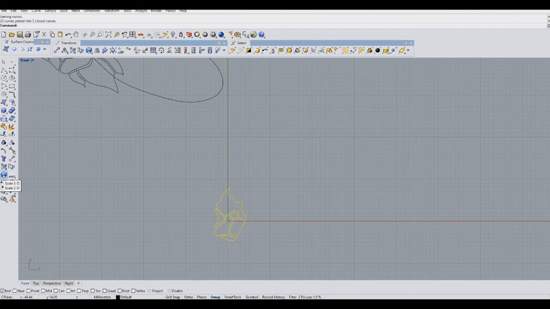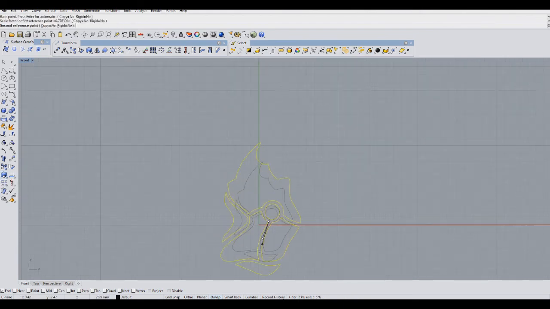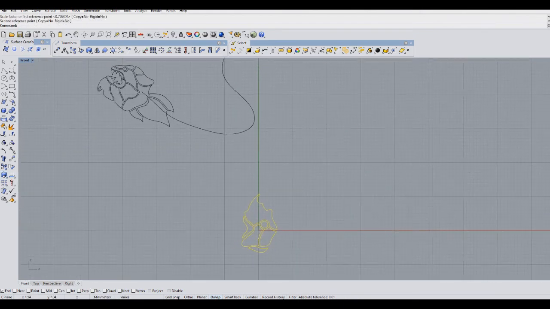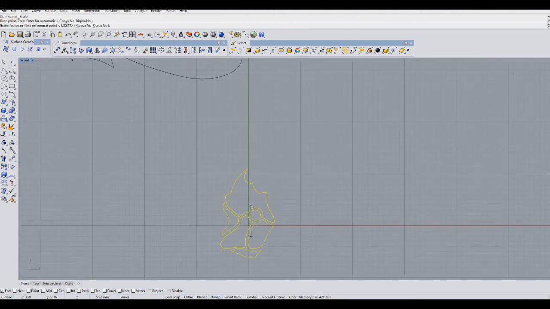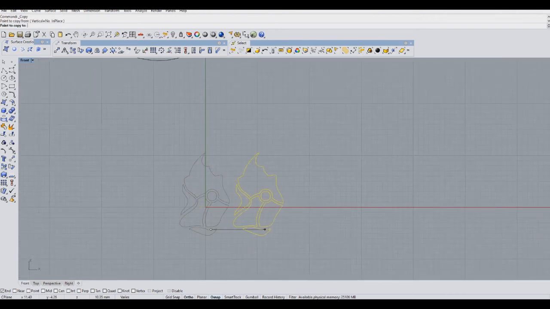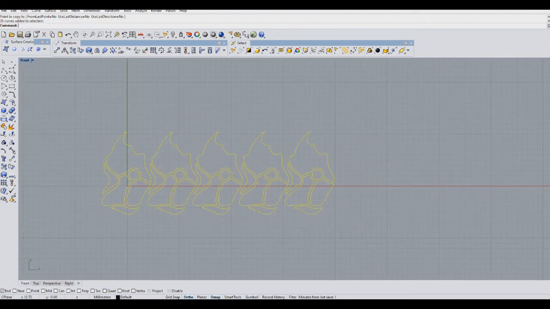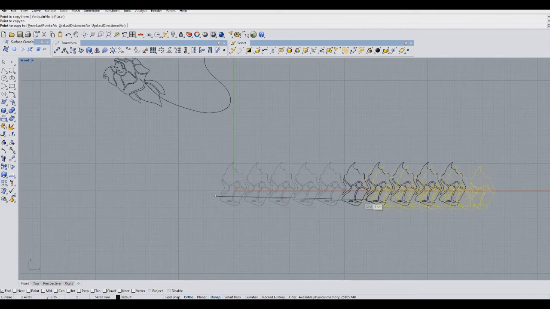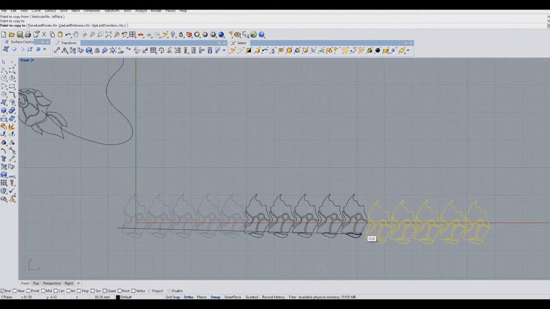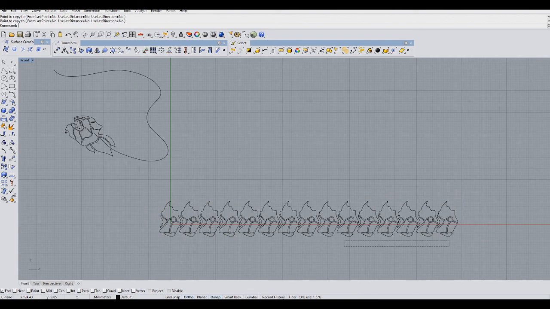And what we can do, we can scale this up a little. Maybe it's a little too big. I may have to shrink the head down. But if we copy this out like so, eyeballing it to keep the distance relatively equal, then we take our copied sections, we move it out again, and we do this.